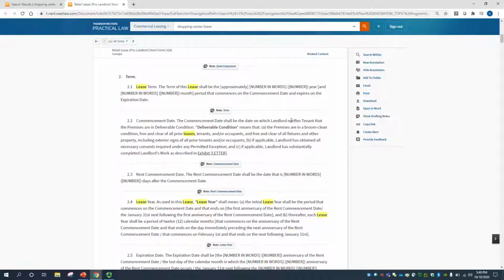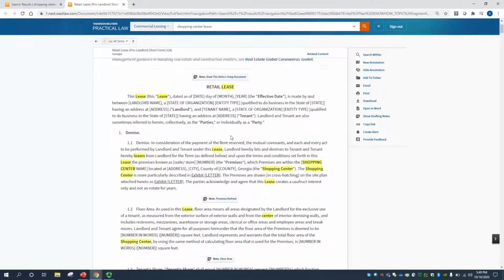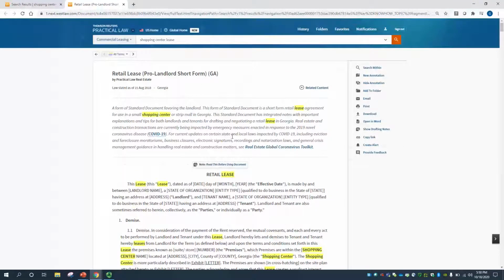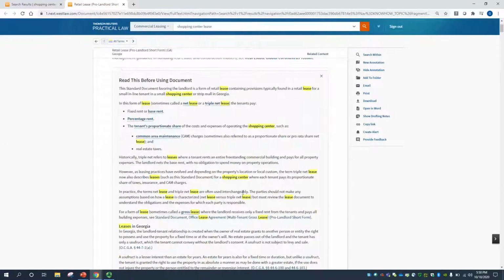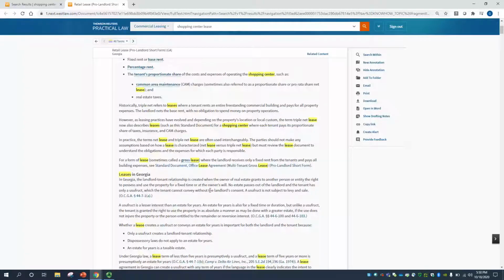But it would really behoove us to check out all of the stuff that this form has to offer instead of just going straight to trying to fill it out. And really, these drafting notes that you see are what sets these forms from Practical Law apart from the other forms that you're going to run into. And they're just so well done. They contain lots of good information. And this introductory note is really pretty typical. It tells us first about the basic features of the lease that we're looking at. And then it goes on to give us a nice little overview of the law of leases in Georgia. It even includes some references to primary sources that we would probably want to consult.